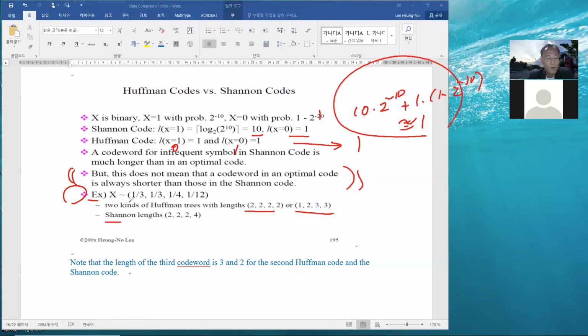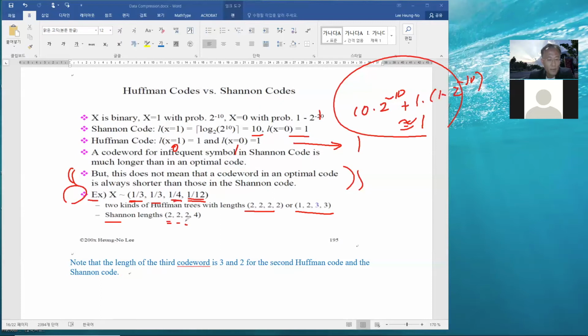I could have code word lengths of, this one is smaller than 1 over 4, so the length is 2. This one, 1 over 3, is larger than 1 over 4, so the length is 2.